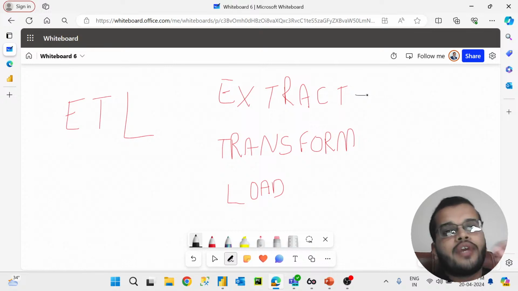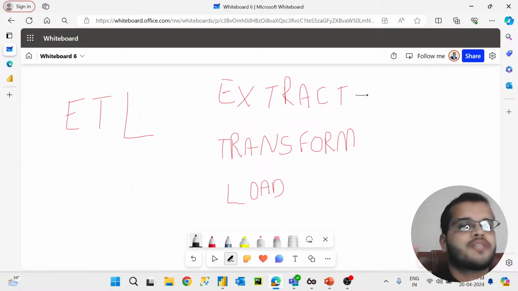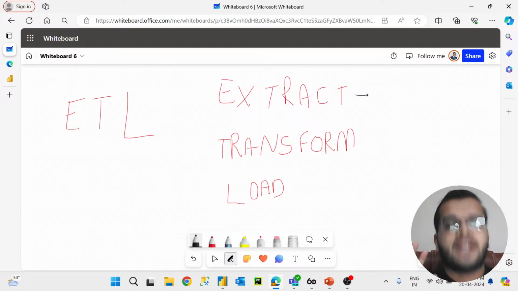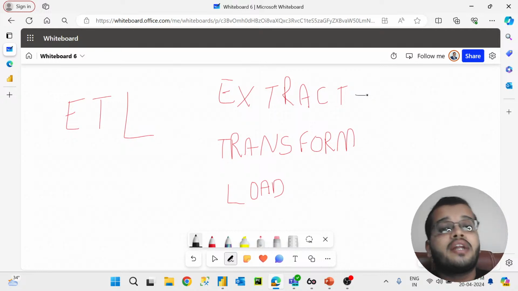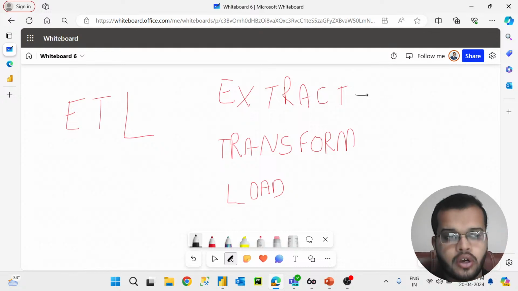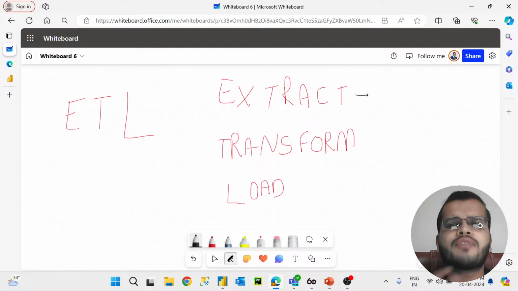Once we have extracted the data, the next step is the transformation. To put it in a very easy way, you have to clean the data. We clean the data because we need to remove duplicate records, remove null values, and remove empty columns. There might be many transformations that we saw in our previous live training session. For that purpose, we transform the data.